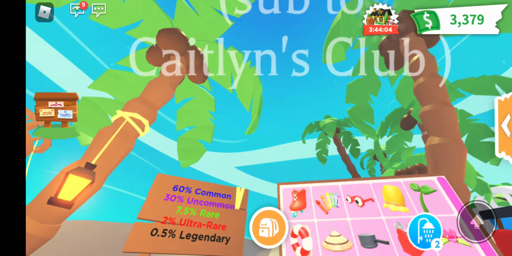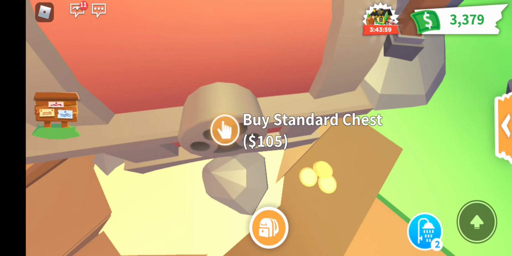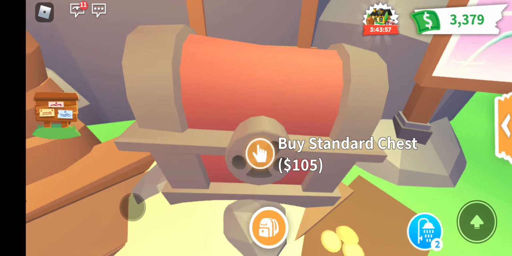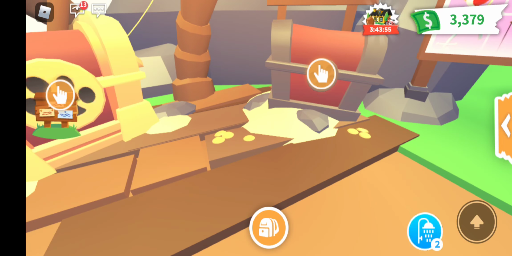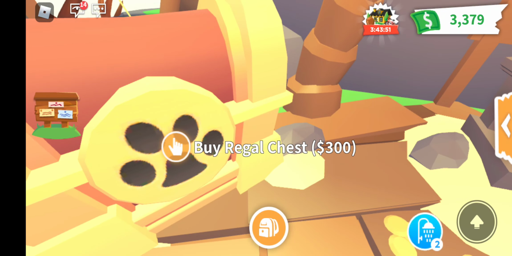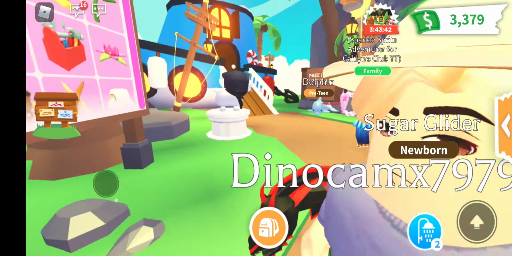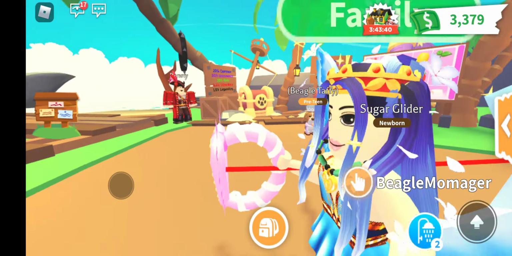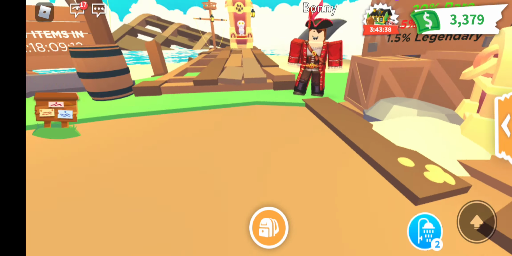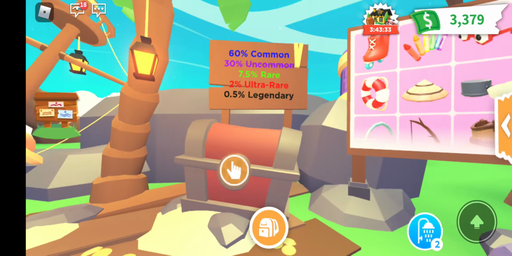You're able to get two different chests. This one is the standard chest for 150 Adopt Me Bucks, not Robux, it's Adopt Me Bucks. Or you could get the Regal chest for 300 Adopt Me Bucks. Again, not Robux, unless you're out of Adopt Me Bucks. Then you might have to grind or race some more bucks. Now, the difference between these chests, you might be wondering, why are there two if there isn't going to be a difference? There is actually a little bit of a difference.